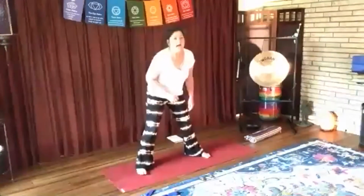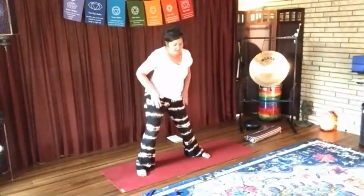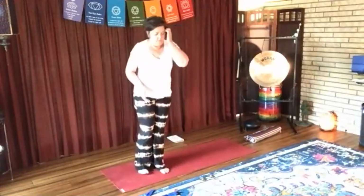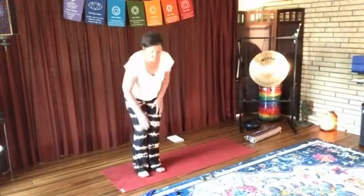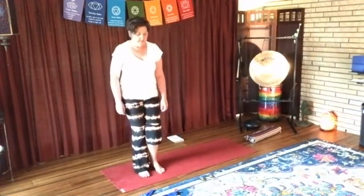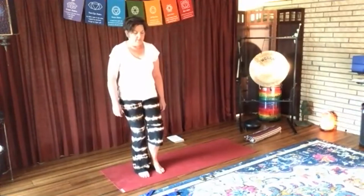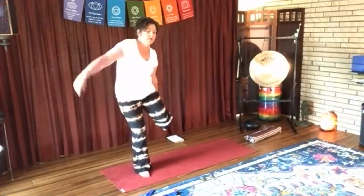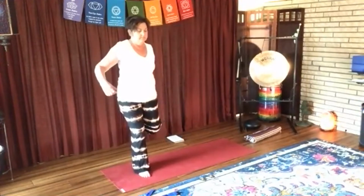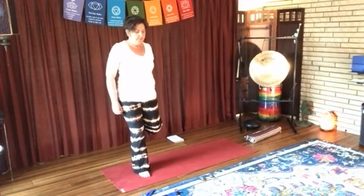So it's interesting how when you release the quadriceps, the hip muscles will respond. So we're going to pour into that right foot again. When you have long pants on, you might have to pull them up a little bit. Pour into that right foot. Take a hold of your ankle. Find a point to look at. Find your breath.